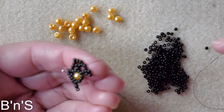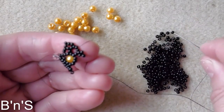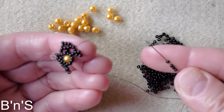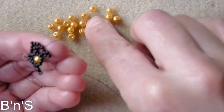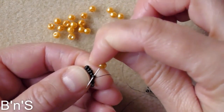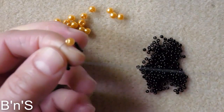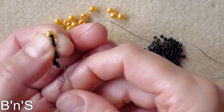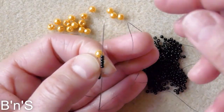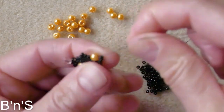This was step 4, and now step 5 we add the sequence of 5 seed beads and 1 4mm, 2, 4, 5, the 4mm bead, and we create a loop by going back through this last seed bead that the thread comes out from, and then we go back through the 5 seed beads that we have just added, not through the big bead, just the seed beads.